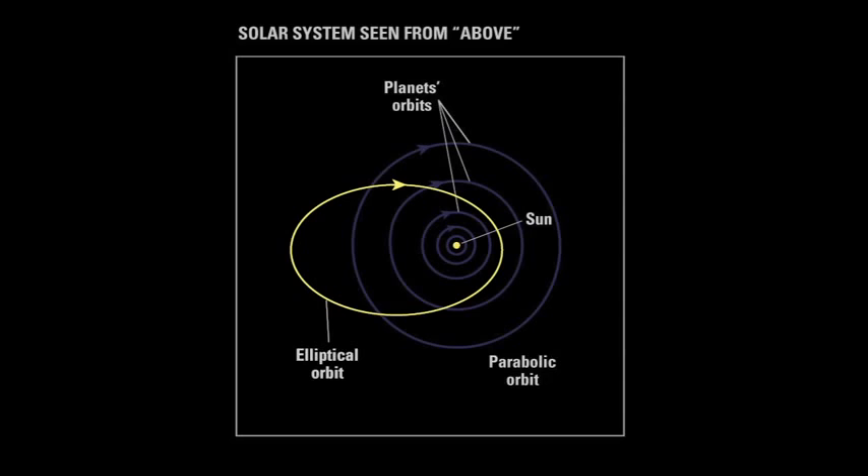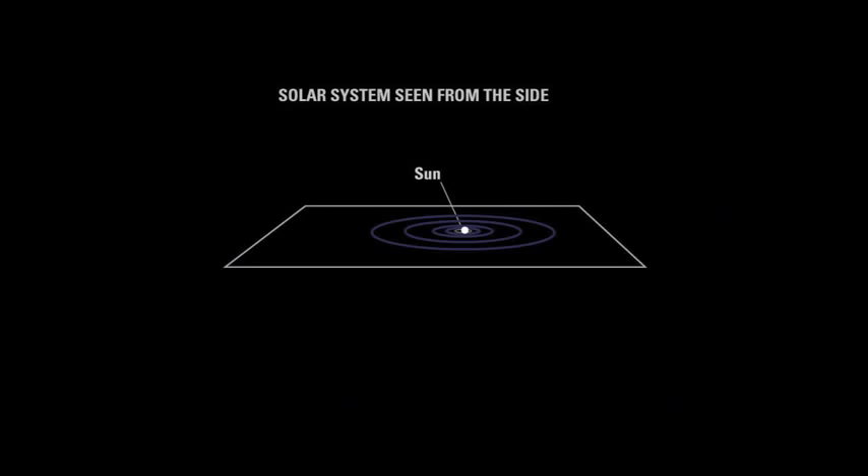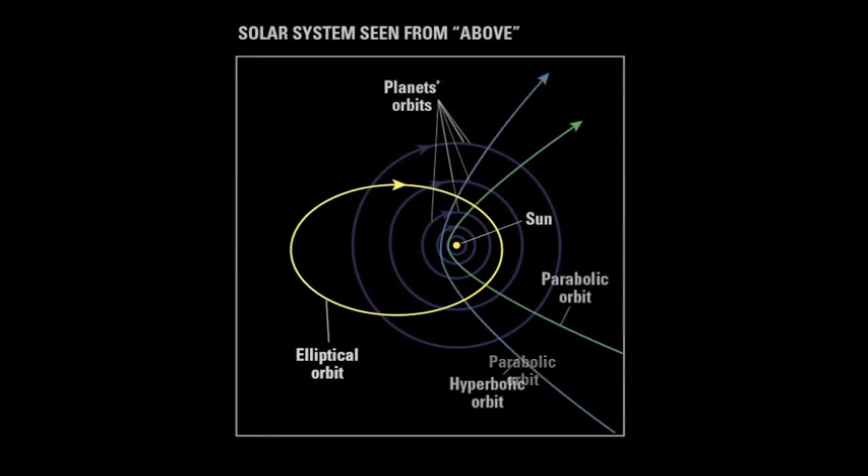The most dangerous orbits, however, come from the second type: the Long Period Comet. These celestial bodies originate from the outer edges of the solar system, beyond the orbit of Neptune. These Long Period Comets are gravitationally kicked out of their safe orbits, tucked far away in the Oort Cloud. They then form highly elongated orbits that pass across the path of the planets. Long Period Comets follow parabolic and sometimes hyperbolic trajectories — these are the most dangerous to the Earth, as their paths and inclinations are the most extreme. These are the comets to keep your eyes on.